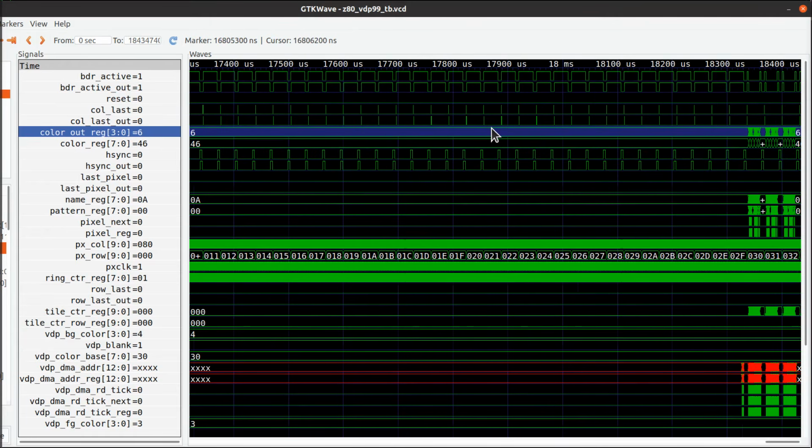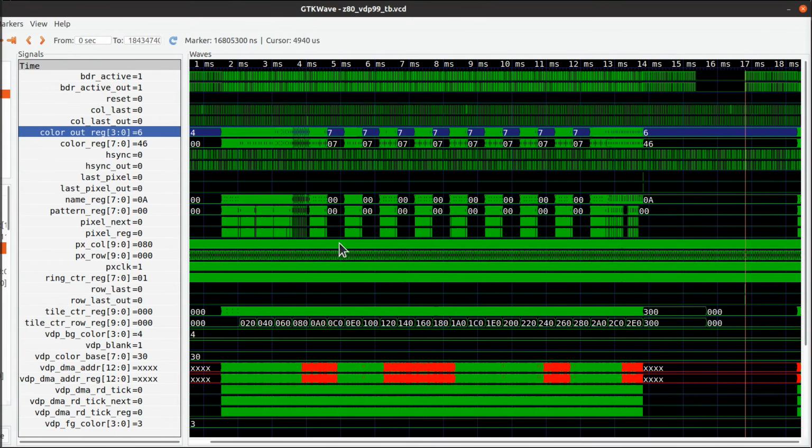Fine. So you see the border going, and then you see the border is small, and then you see a bunch of activity. This is the active display region, another border, and then you see the horizontal sync and border, active display, and so on. All right, so that's what you're seeing when we look at this whole thing. And this is one entire frame of video.